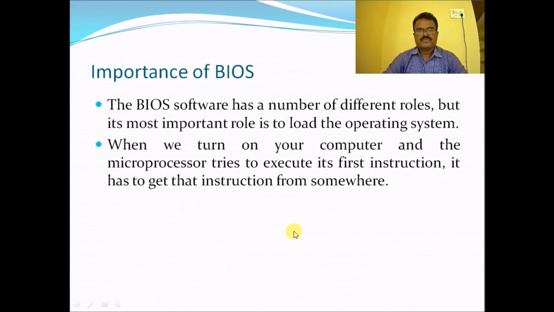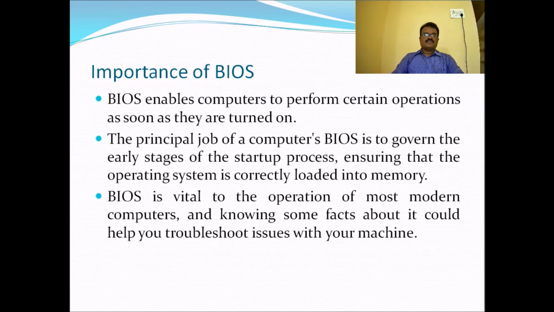So now we have to see the importance of BIOS. The BIOS software has a number of different roles, but its most important role is to load the operating system. When we turn on a computer and the microprocessor tries to execute its first instruction, it has to get that instruction from somewhere. BIOS enables computers to perform certain operations as soon as they turn on. The principal job of a computer's BIOS is to govern the early stages of the startup process, ensuring that the operating system is correctly loaded into the memory.